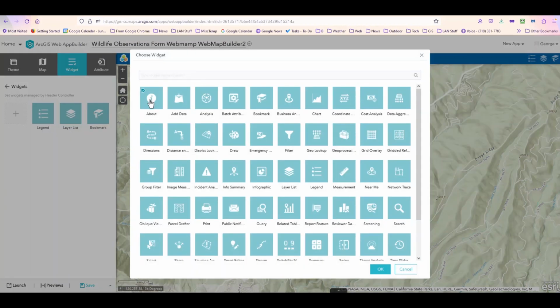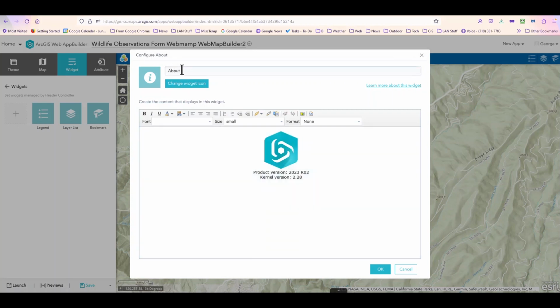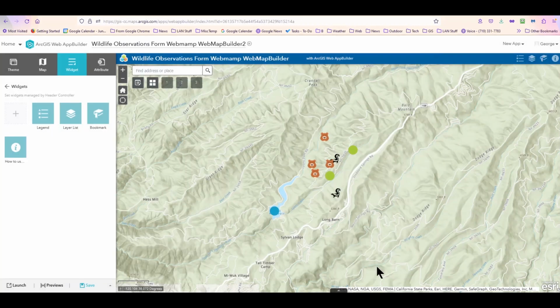Let's add one more here. Let's add an about, what the map is all about and how to use it. And then that brings us to an editor window. And let's give it a title, how to use this app. And you can get rid of the default symbol here. And then you'd give step-by-step instructions and etc. So how to use it, what it's for, and you can even add in symbols here. It allows you to put in images of some of the widgets, which help it make it easier to find. And we'll go OK. And so notice that's added over here on the top bar.